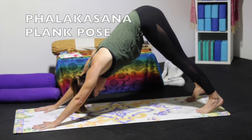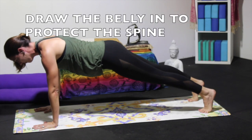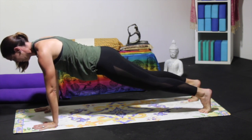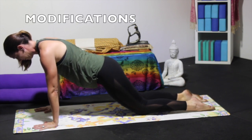Phalakasana, plank pose. From downward facing dog, shift your weight forward, aligning your shoulders directly under your wrists. Draw your front body up into the back body, bracing your core gently. Option here is on the knees.